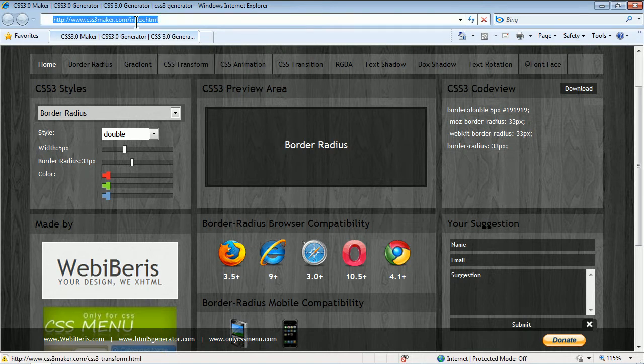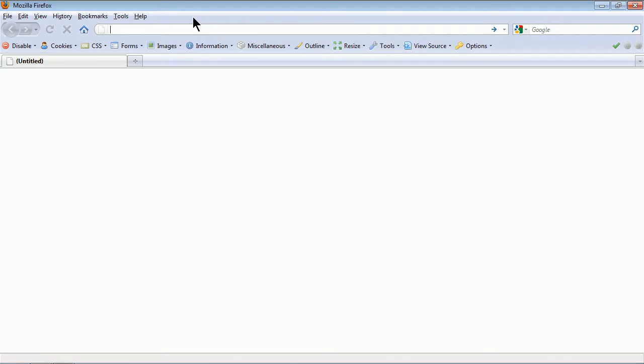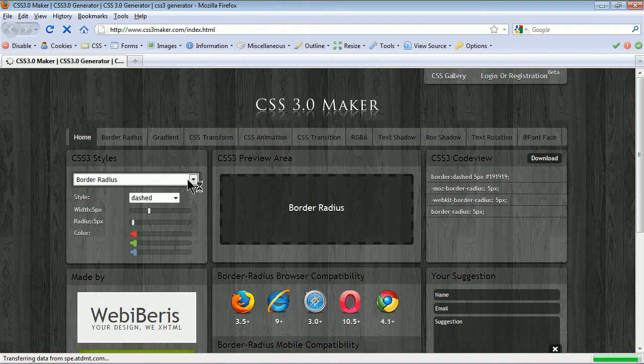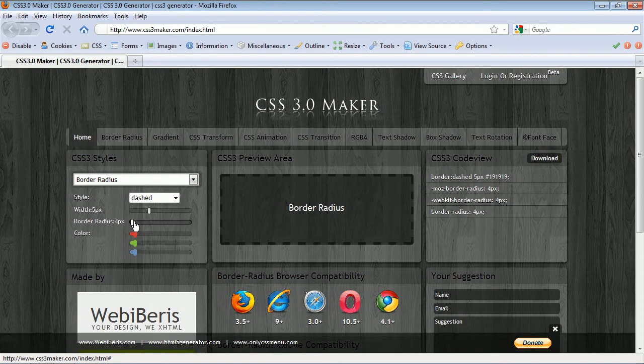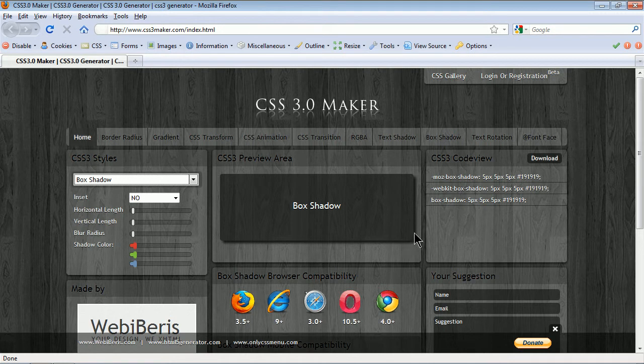But if I take this, let's say I copy it, and I go to something like Firefox, let me crack that open, and I paste in here, and we take a look, you'll see that the border radius is actually working now. So it's totally telling the truth down here for the most part. Now, what's really cool about this, like I said, is you can try things like shadows and check that out. And it lets you try all the different features out here: lengths, radii, colors, things like that.